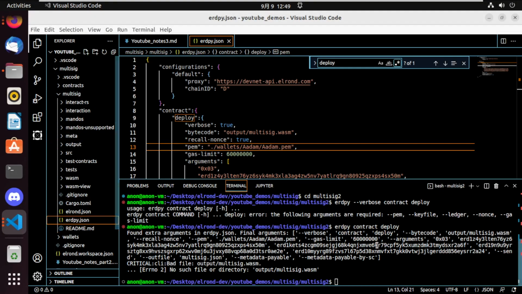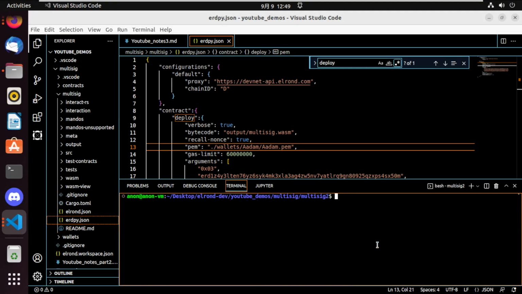Alright, so let's clear this again. I think when I was passing in that variable, the verbose, it just got confused and didn't know what to do.